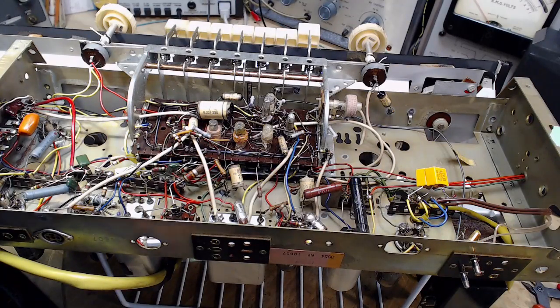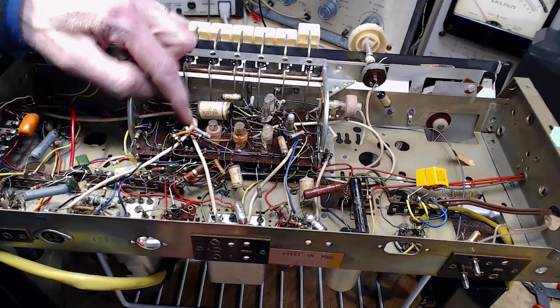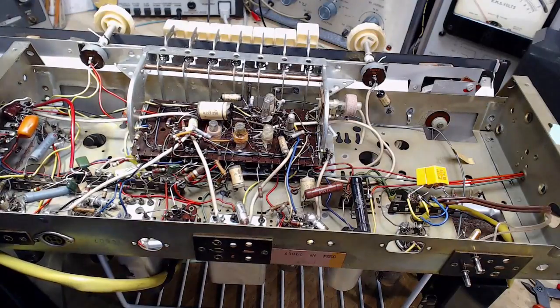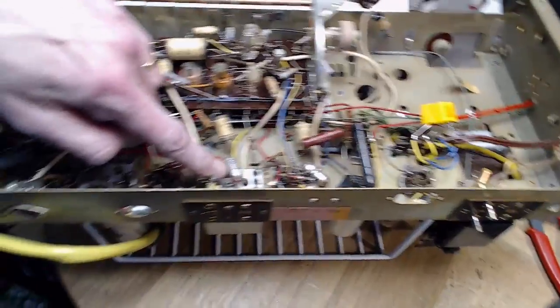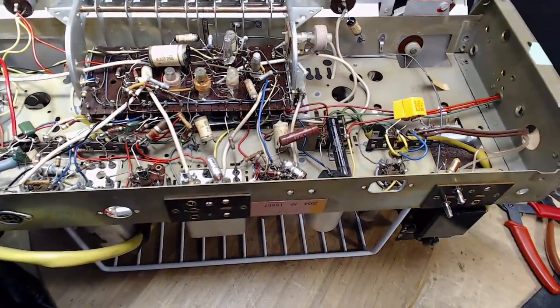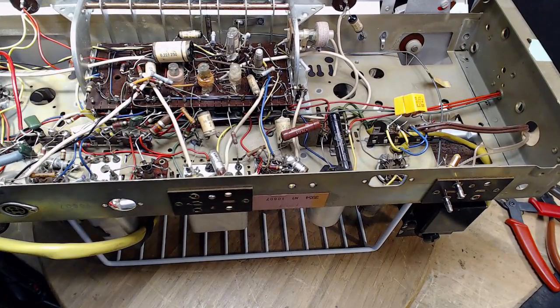Okay, let's see what's left here. We have 1, 2, 3, 4, 5, 6. Six more to go. Now these capacitors here, I just tend to believe these are more reliable. Are they? I believe so. So I'm going to leave those in. So it's just these. Okay, get busy on those.